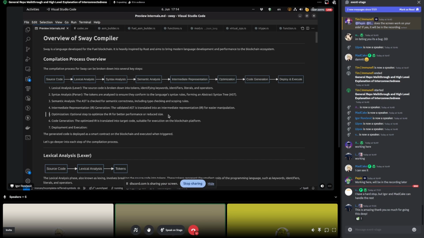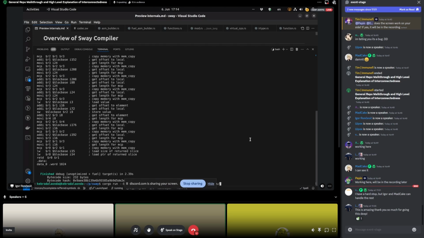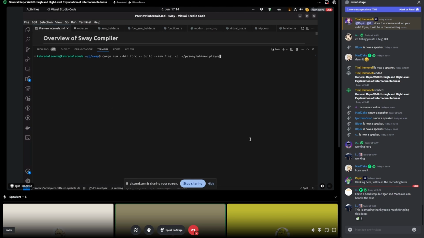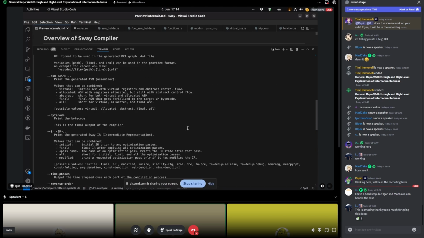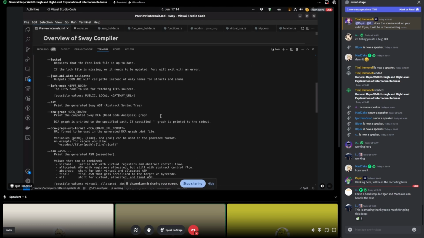Maybe again to ease you into the things, this document definitely, and also as I said, play with the command line. Most of the artifacts we have are explained in this document. For example, we run that code analysis. So we have the dependency graph and all these things. The compiler will print those, so you can visualize them and so on. So, for example, let me just do this so that you get an idea. What I'm talking about right now is the DCA graph, for example, and these kinds of things. So just to get a feeling for the artifacts which the compiler produces internally, AST will print you the abstract syntax tree and so on. That will be the perfect way to start.